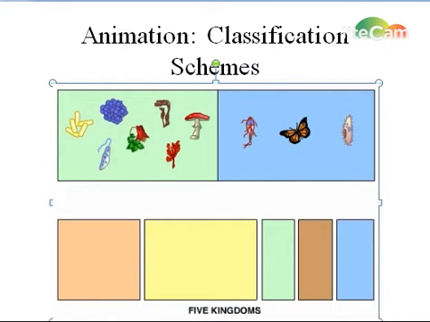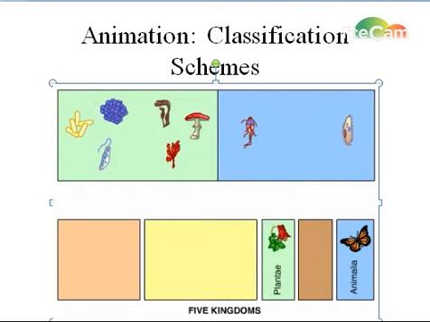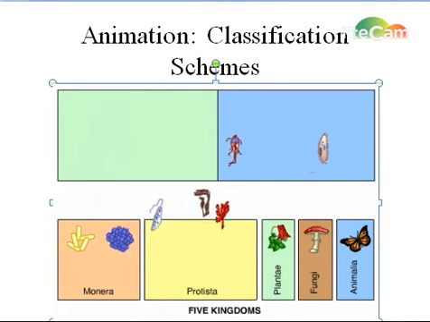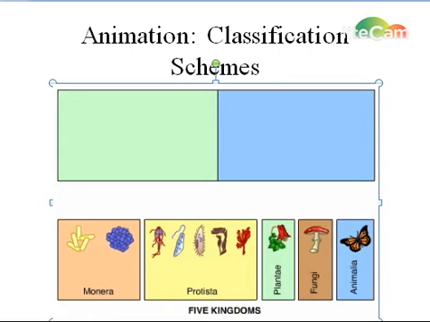A five-kingdom scheme was devised because some organisms don't fit well into a two-kingdom system of classification. The simple cells of prokaryotes set them apart in their own kingdom, Monera. Organisms in the other four kingdoms all have eukaryotic cells. Fungi are not photosynthetic, so they are given their own kingdom. The kingdom Protista is an assortment of eukaryotes that don't fit into the other kingdoms, mostly unicellular organisms such as paramecium, unicellular algae, and multicellular algae.